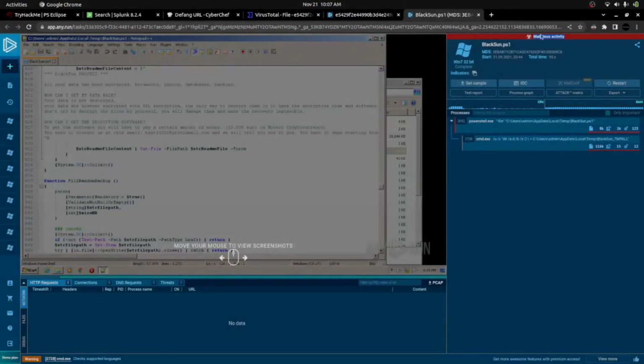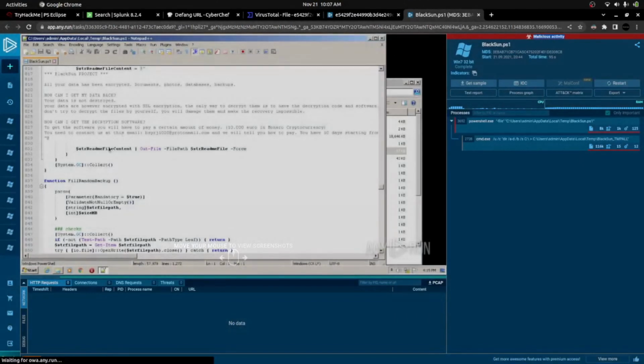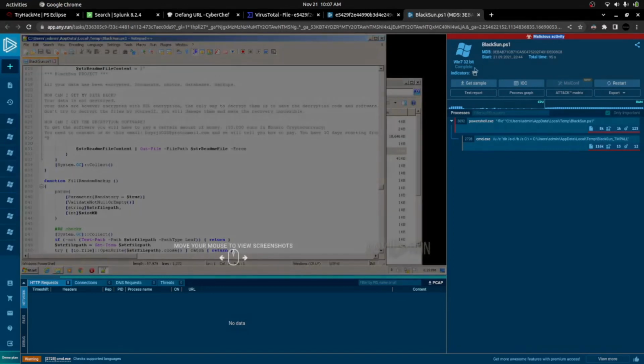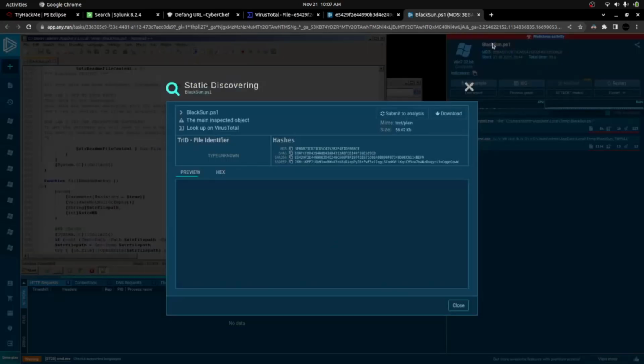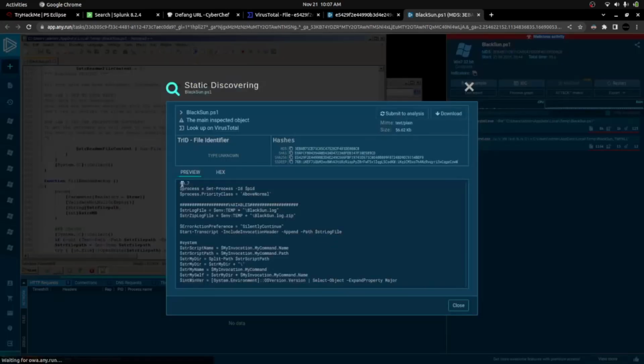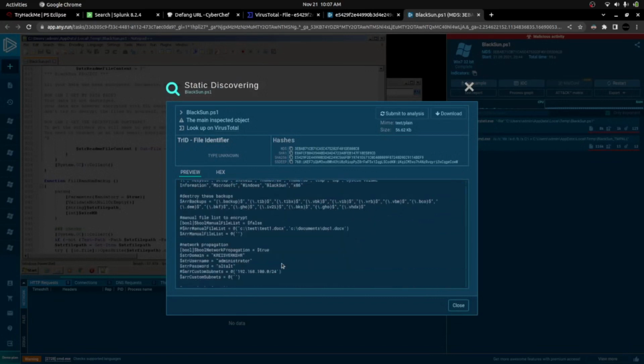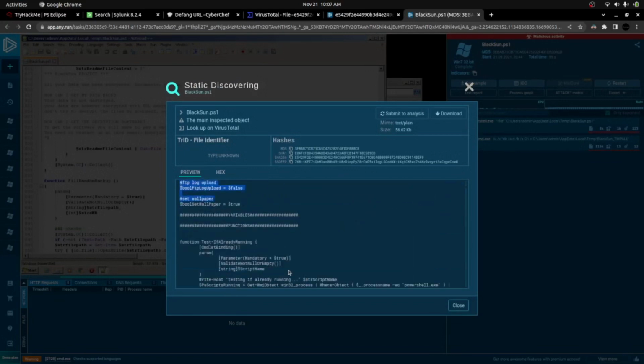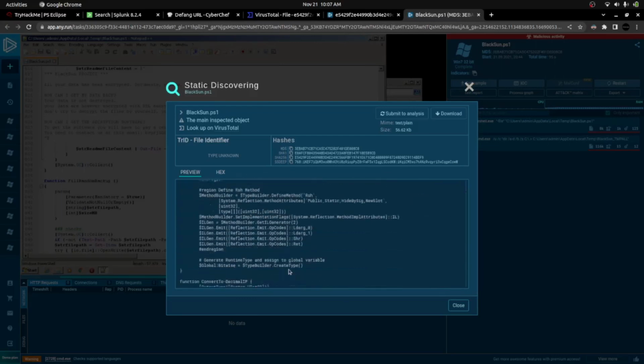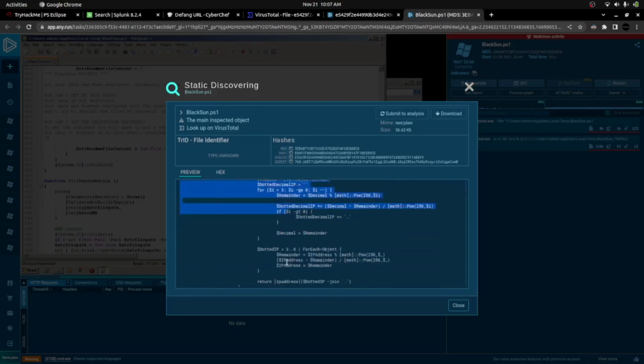And here you can see on this screen it shows the BlackSun.ps1. It's a PowerShell script. It's a PowerShell ransomware. And you can also collect the sample from here if you want to research further. And also by clicking this BlackSun.ps1, I'm able to read the PowerShell script online from the browser itself. I need not download it separately. I can also review the PowerShell code from this option.